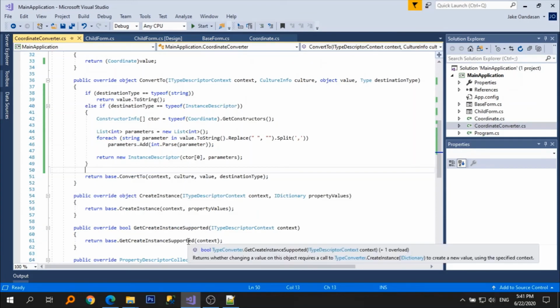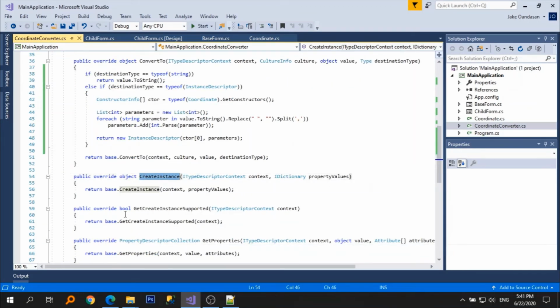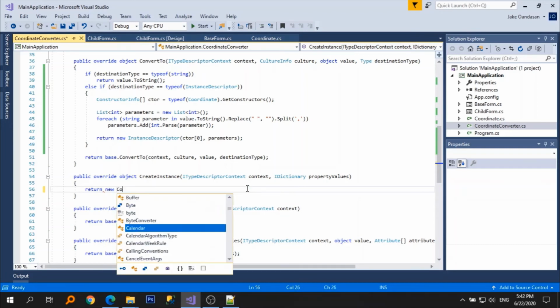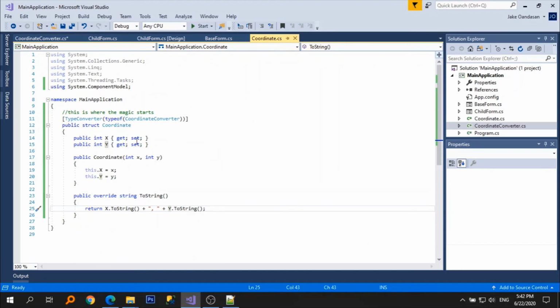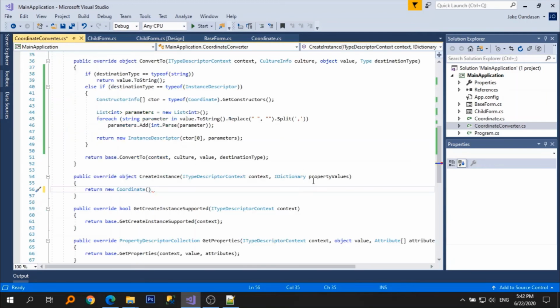Next is the CreateInstance function. So basically, we just need to call the constructor and supply the x and y parameter. Since we have a propertyValues which is an IDictionary, we can extract the x and y values.